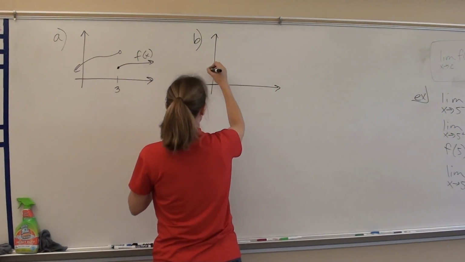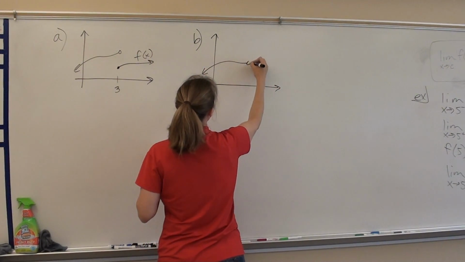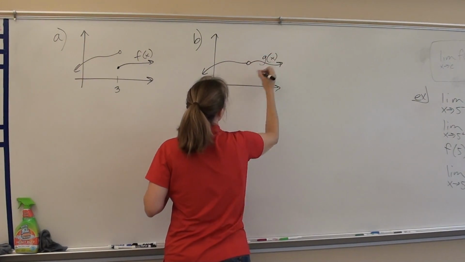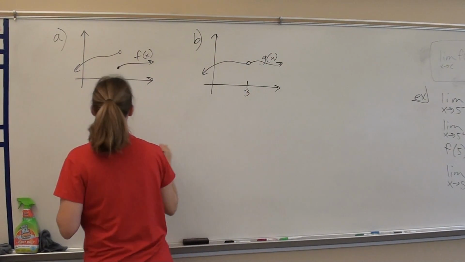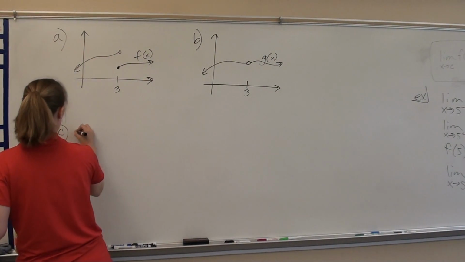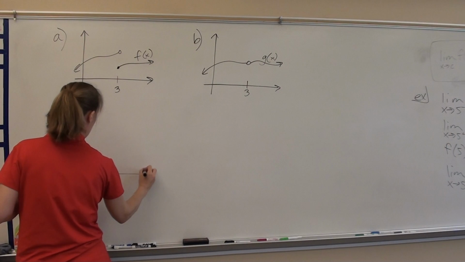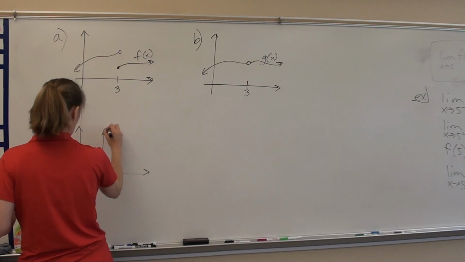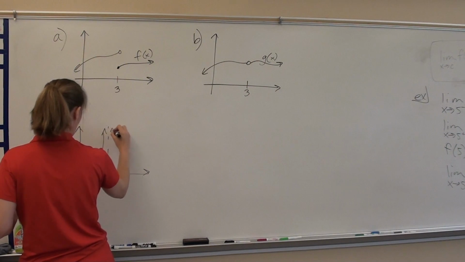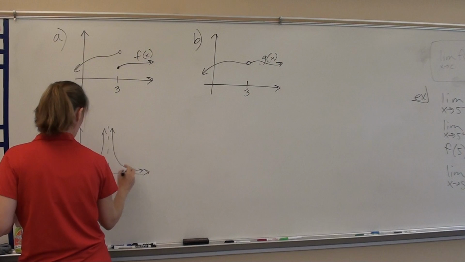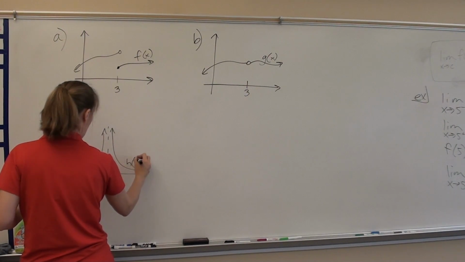Jump discontinuity. Okay, but jump discontinuity is not one of our reasons listed. So you have to be very specific and use those 3 conditions. The limit of f of x is not equal to f of c, which must be defined. It's not. And the last one is the limit doesn't exist either.